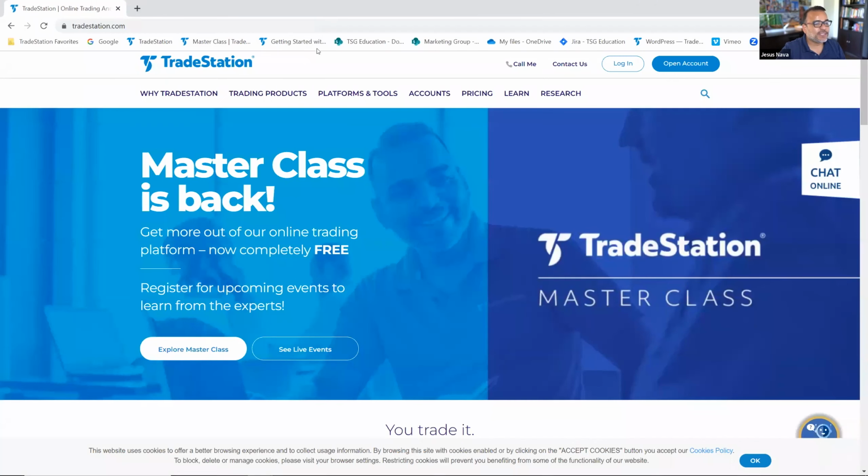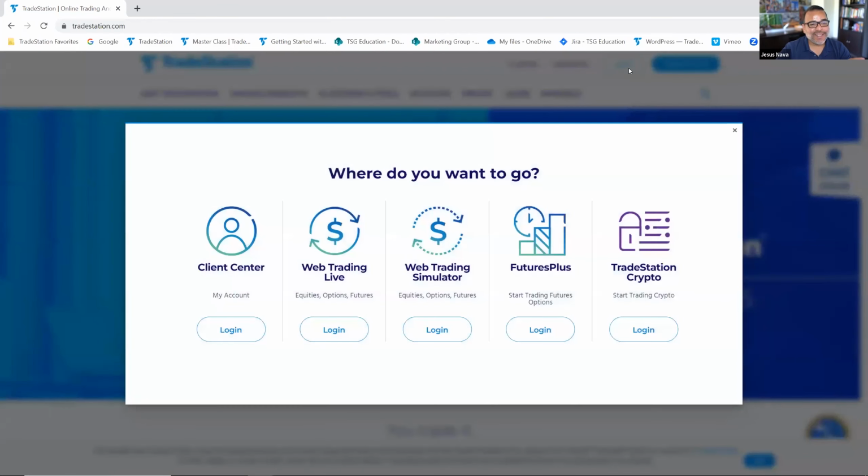Okay, so this is tradestation.com. Oh, I didn't realize that I'm front and center right here on the TradeStation website. Let's go to login, right? If you use the web trading live or web trading simulator, this is the web version of TradeStation. This is not the desktop.